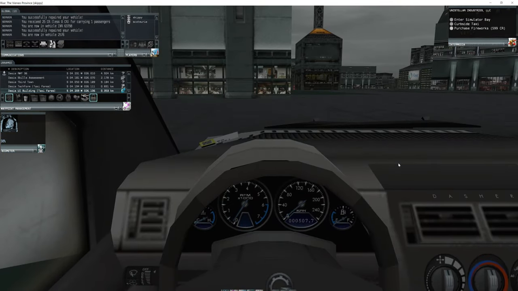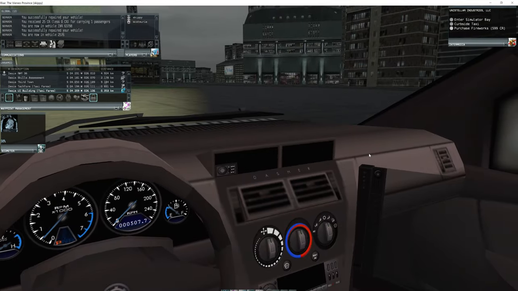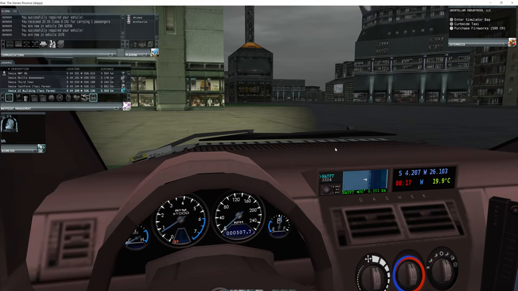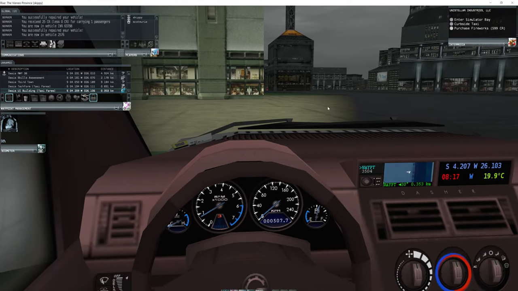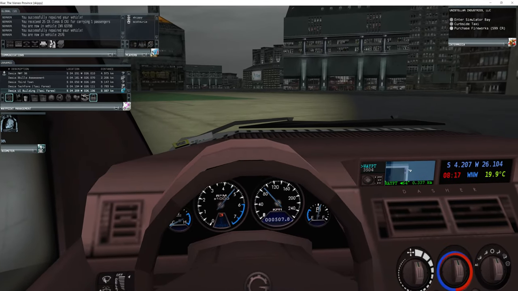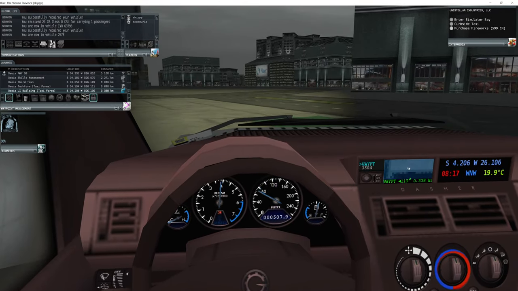Next thing I want to cover is getting to the bank to deposit your money, because if you die with money, you lose the money. If you die with a passenger, you kill the passenger. If you have cargo and you die, you lose the cargo also. So let's go to the bank. See that building that says Fleet over there? That is the Fleet Bank. I'm just going to drive straight there. I want to keep this as short as possible.